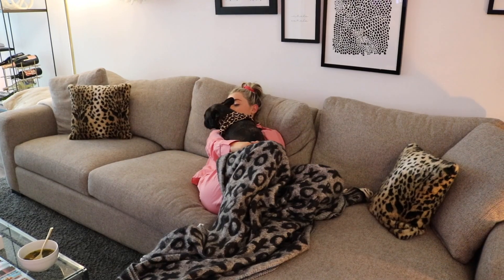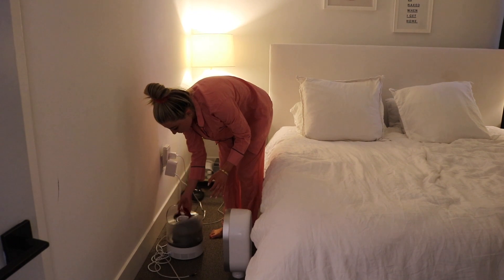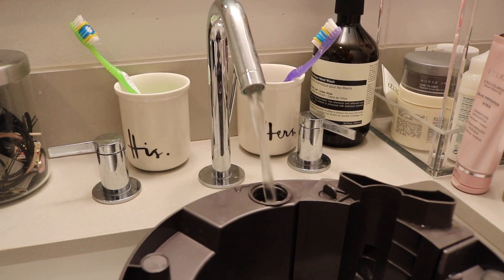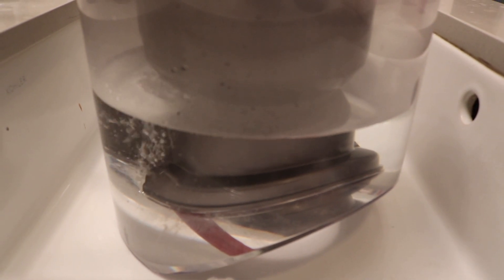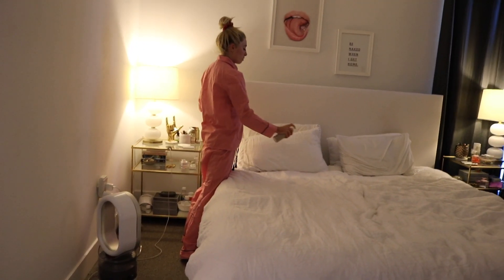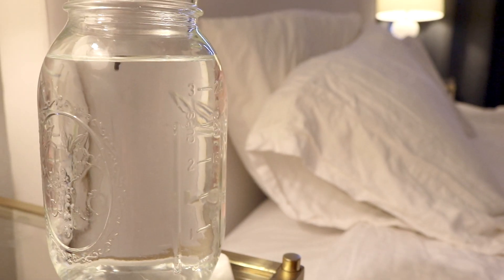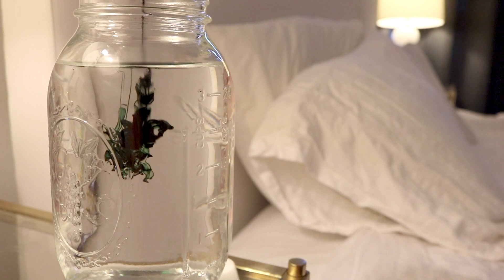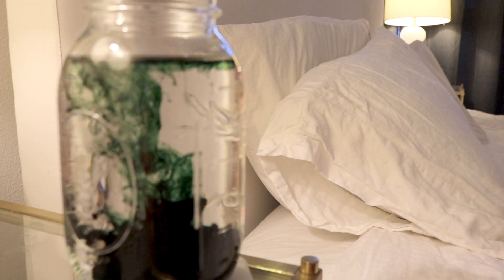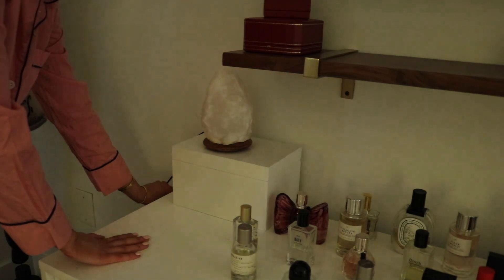I always eat on the couch. A few hours go by, I watch a ton of TV and relax with Stella, then I head to my bedroom. I got a Dyson humidifier for Christmas and it's honestly changed my life — it truly purifies the air and makes such a difference for my skin and sinuses. I also love spraying my essential oils and rolling them on my body; it gets you in a good mood and relaxes you. I put chlorophyll in my water before bed because it's good for detoxing, digestive health, immunity, and it's actually anti-insomniac, so it helps settle your nerves. Then I turn off my Himalayan salt lamp — I can't sleep with it on, but I highly recommend them.